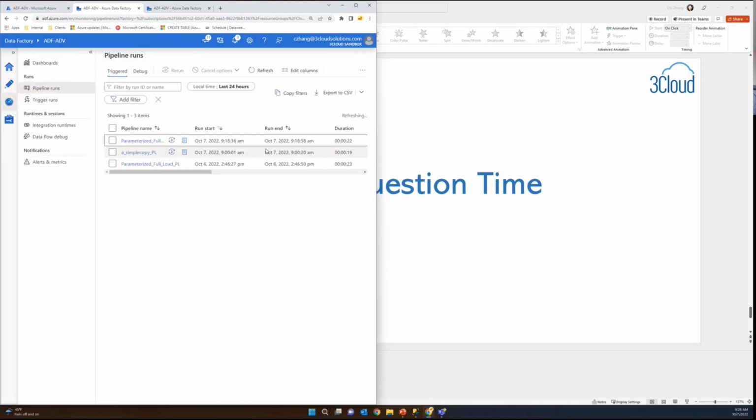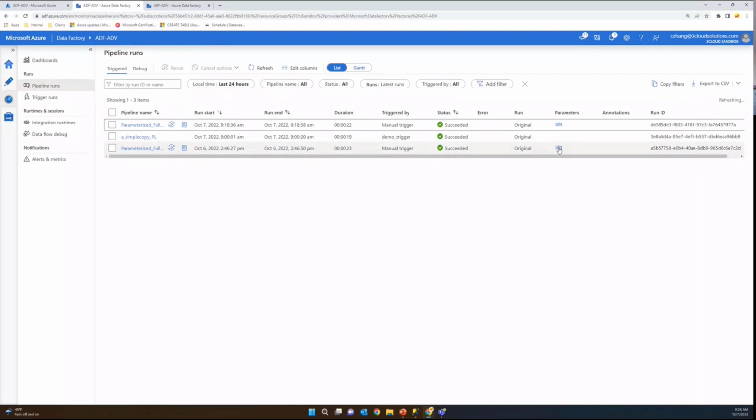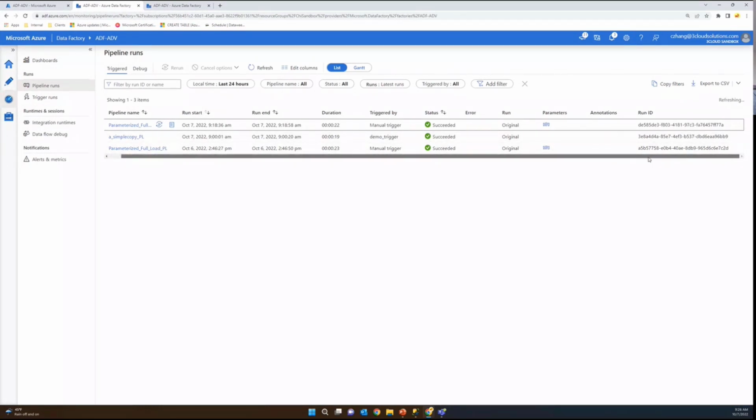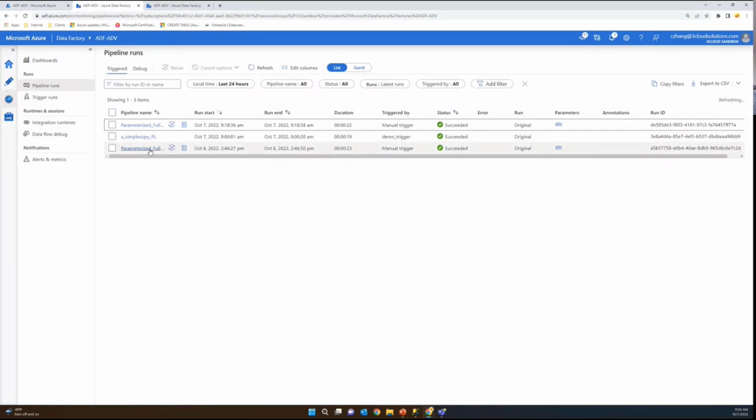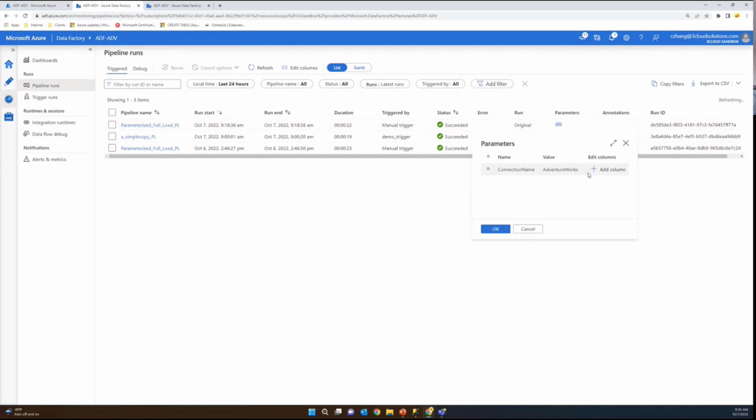Isn't there a way from the monitor? Yes, actually, you're right. That's what I was thinking of. We will be able to see the parameters on this side. So this is the specific one that we passed in. Like Leslie said here, we don't have to go into the pipeline itself to grab that information. Just in the monitor pane itself, you'd be able to see what's passed in every time.